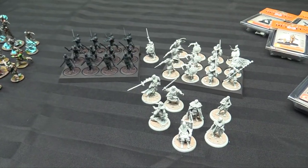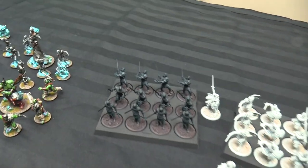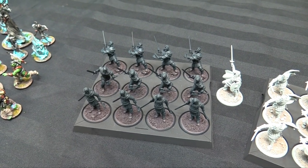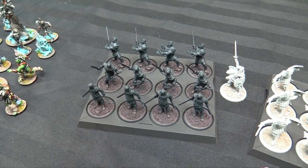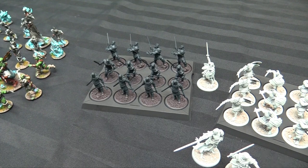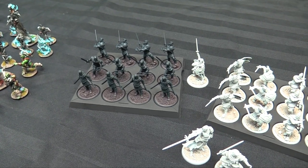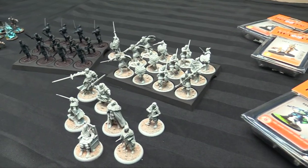As a glutton for punishment I immediately made more work for myself. The only thing left unpainted from my Song of Ice and Fire pile was my Conscripts, which in the 1.5 rules are actually pretty cool — the D3 heal and fewer casualties from panic mean they can camp an objective for four points. I'm tempted to take a unit in every army. They're already airbrushed with P3 Cold Black and bases done with Dryad Bark, everything else still primer black.